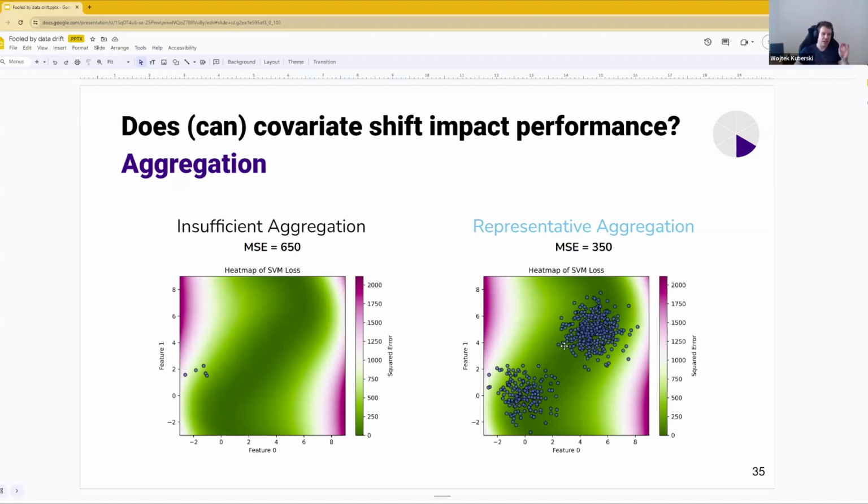But here what you see is that, let's say we start with just one or, let's say, 5 data points. We'll get some kind of expected loss. We see it's 650, which is probably alarmingly high. But as we get more and more data, we'll see that actually this was not a representative sample, and we see that the actual MSE is high.